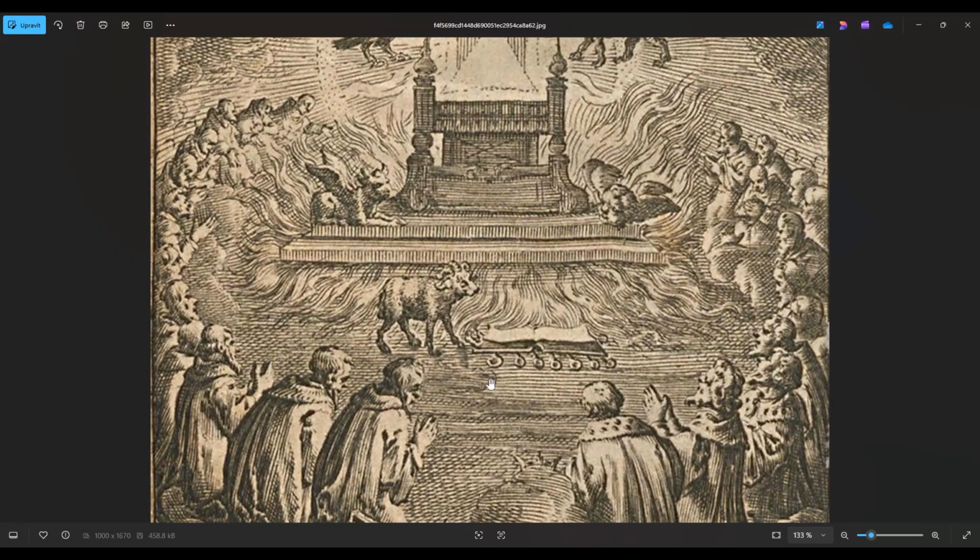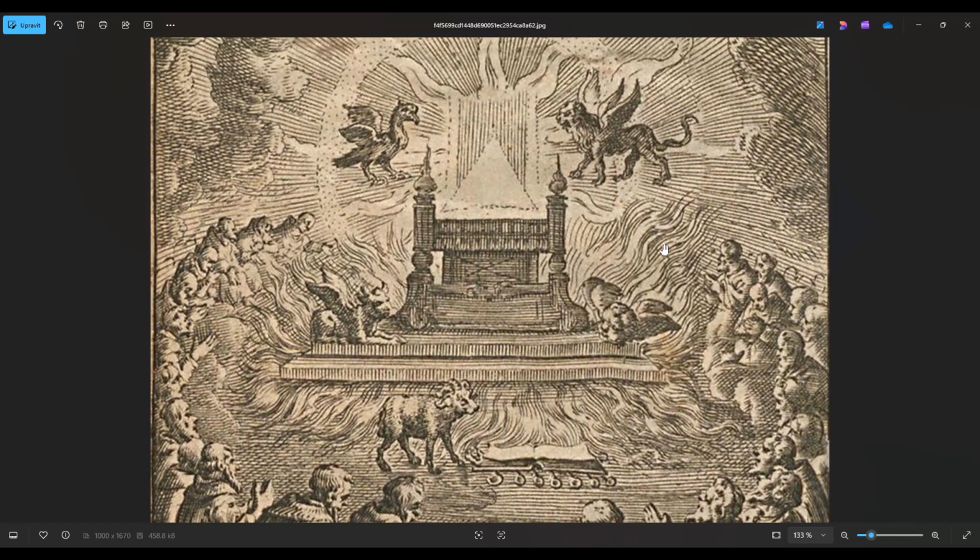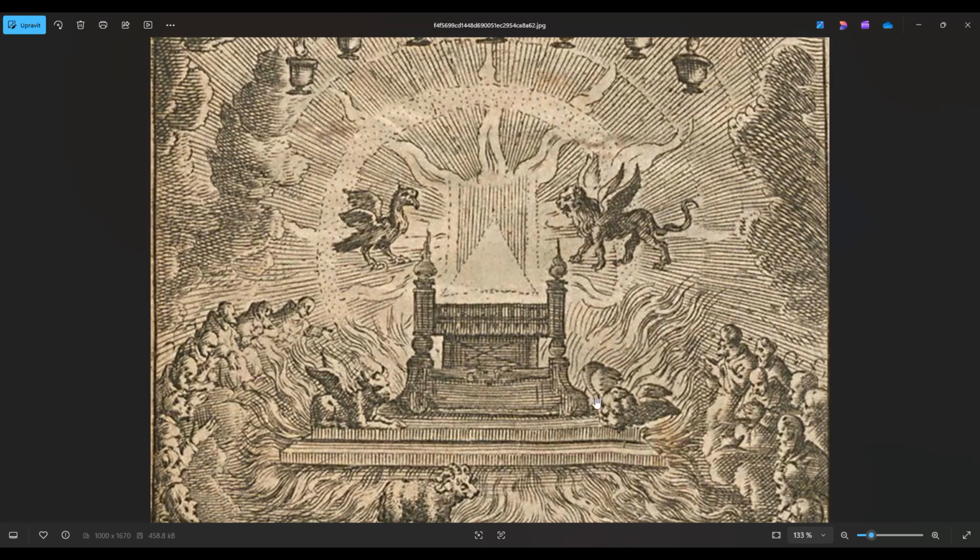And the last illustration of Earth. At the bottom, we see a lamb and an open book with 7 seals, as described in the Bible. The 7 seals symbolize the 7 mysteries of our world. In the middle section, we see the Earth pool again. To the left of the pool lies a winged bull. I believe that this symbol represents life energy, just like the green twigs and leaves used extensively in sacred buildings.